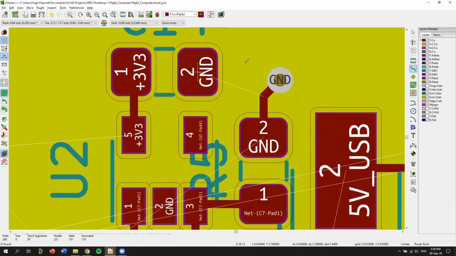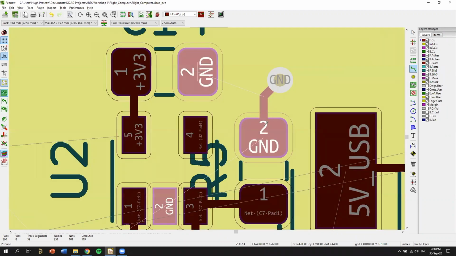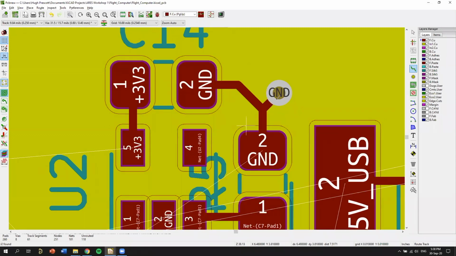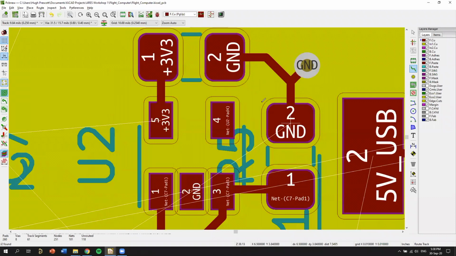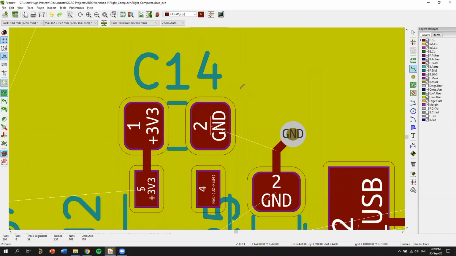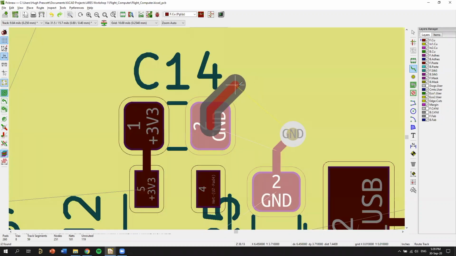Do it again for here. Or, you know, you could just connect the wires like that. But I think a good practice is to have a different via for every capacitor. I think, well, this is a resistor here, but it's probably a good idea to have an individual ground for every single component or every single capacitor, or, you know, this kind of thing.